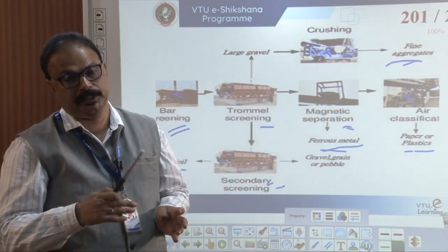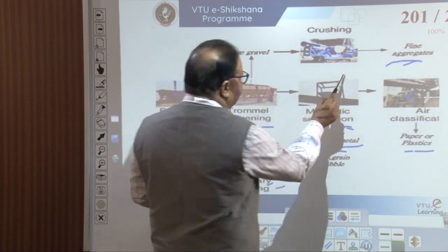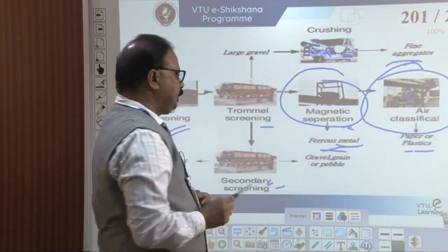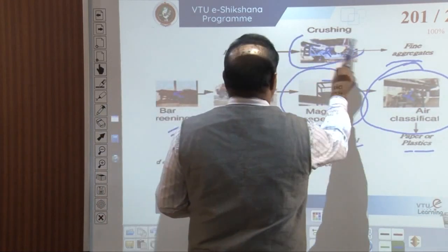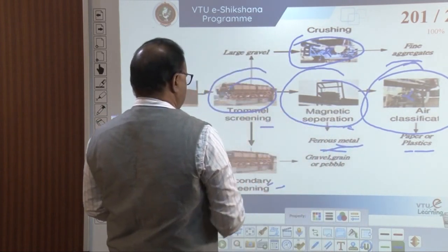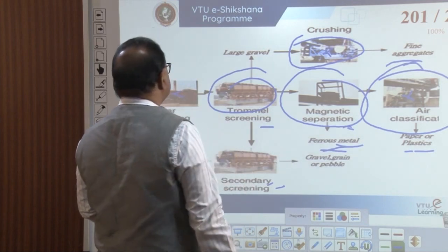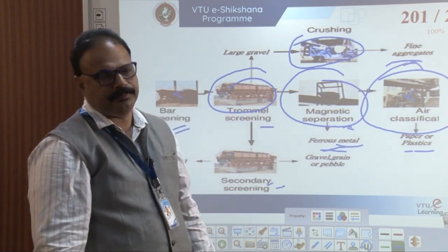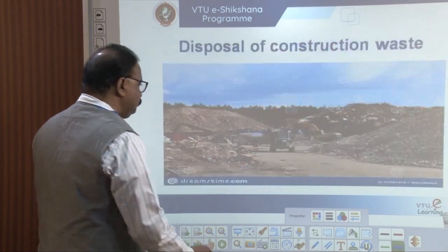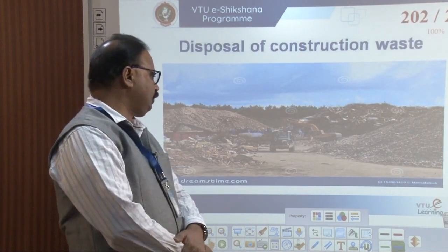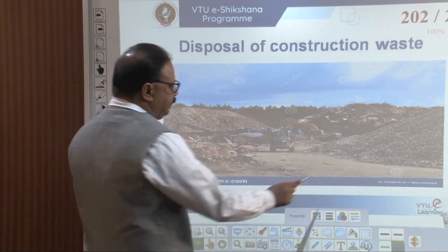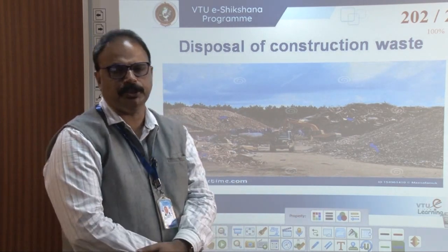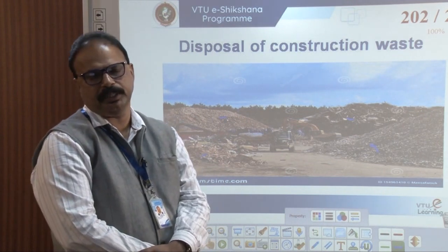Plastic material — air classifier. Different types of gravels and fine aggregate. Different type plastic, paper, plastic, ferrous material — all will be taken. Secondary screening, barge screening and secondary. This type of separation is done in the treatment process. See how it is done — disposal of the construction waste: one side aggregate, one side metals, one side wood and other things are separated. Disposal of the construction waste — how it is separated. Different, different types of construction waste.